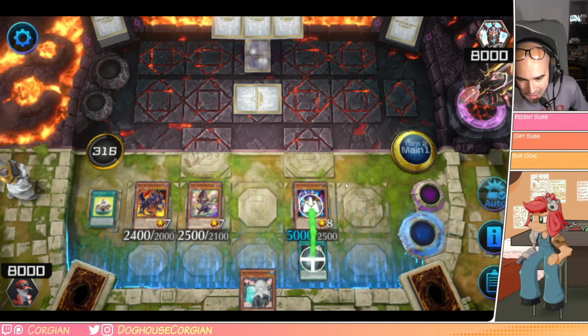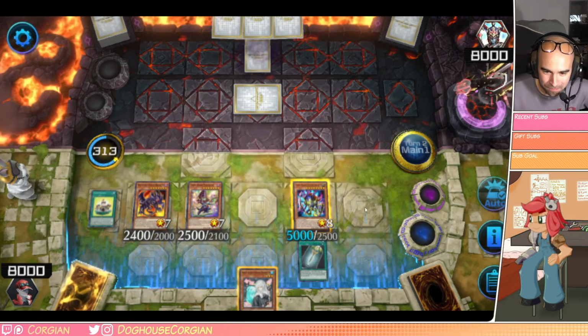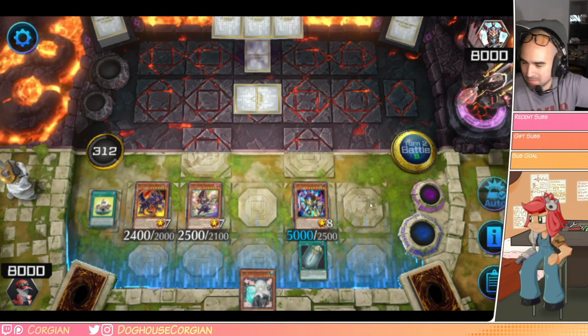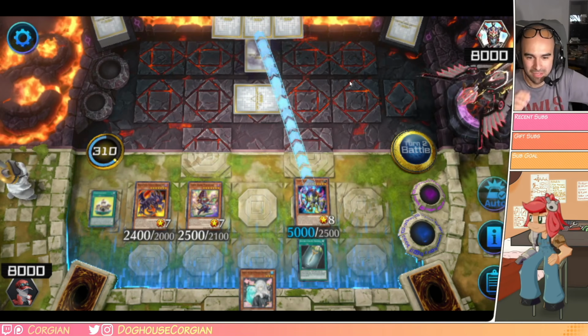A few weeks after that discussion, Corgian decided to try out a Double-Edged Sword OTK deck on stream with Toon monsters since they can attack directly. It took about 2 hours of dueling random opponents, but it was eventually pulled off.